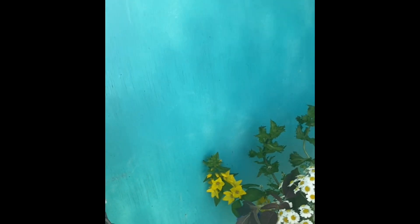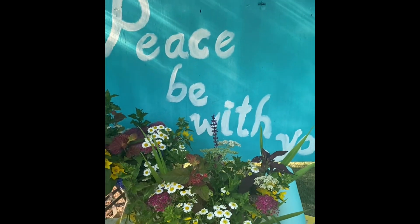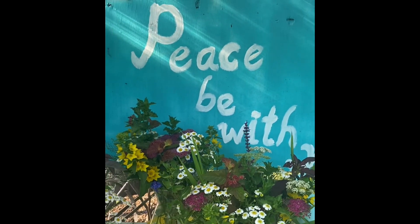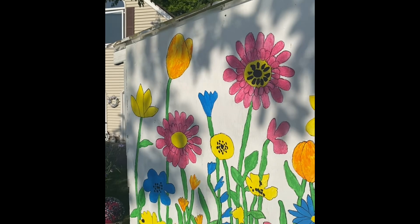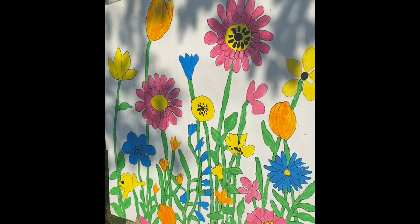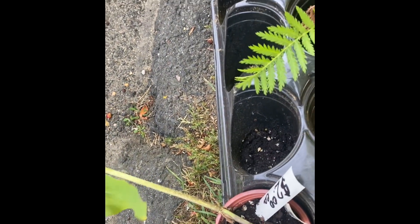So what I ended up getting was: one, it looks like a Russian sunflower for $2, and then another perennial called tansy for $3. Apparently it makes chrysanthemum-type yellow flowers and has a lot of medicinal purposes. I haven't found a spot for these guys yet, but I definitely will. And there's the tansy that you're looking at right there — I had never heard of this in my life.